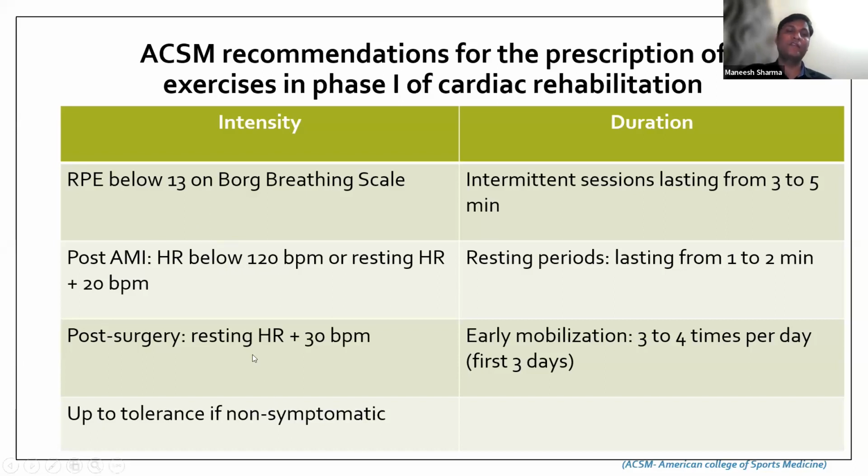For post surgery patients, resting heart rate plus 30 beats per minute should be considered the point where we stop any further activity if the patient is experiencing tachycardia. If the tachycardia is more than that, then of course we have to stop the exercise. It depends on the tolerance level of the patient. If the patient remains asymptomatic, then we can continue with the various activities and exercises.